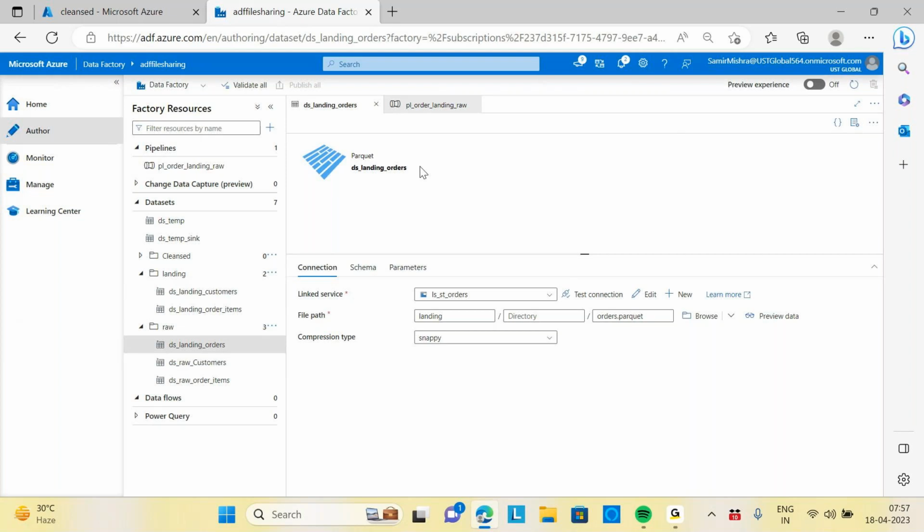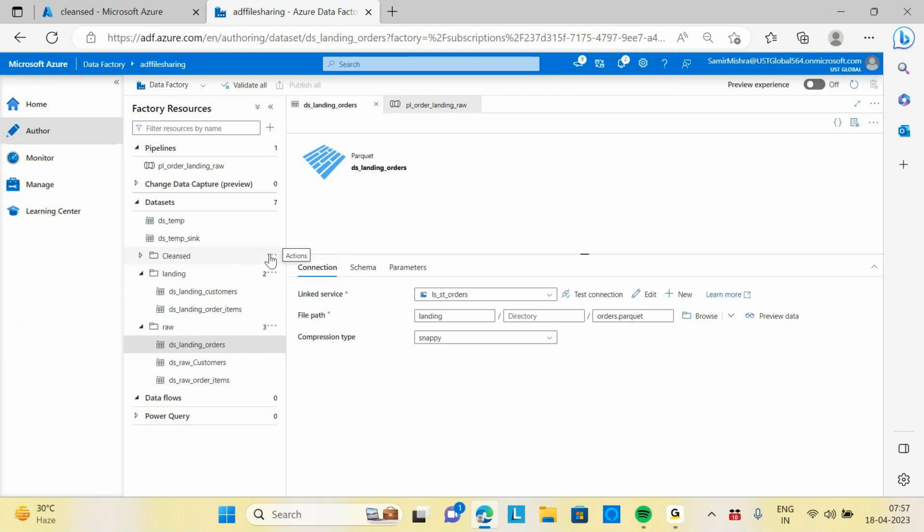Whatever there is in my raw folder, whether CSV or TXT or JSON, I will move everything as a Parquet file to the cleansed folder. That is the first point. All the 6, 7 files on the raw folder need to be moved as Parquet files. I'm just doing the first one, so carefully observe it.